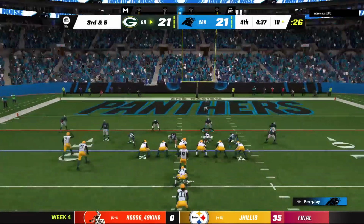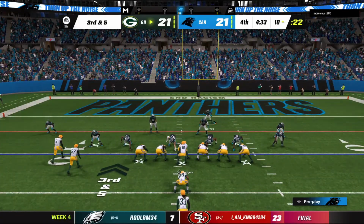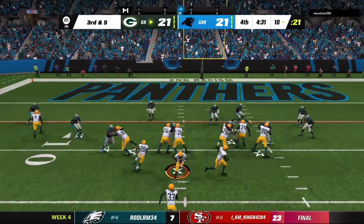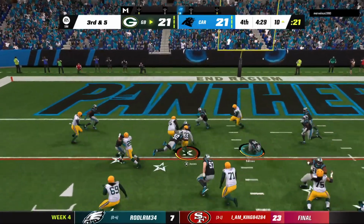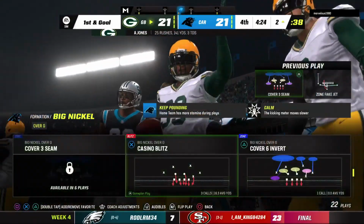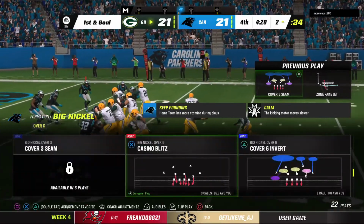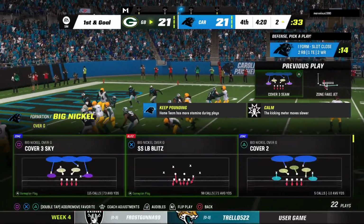The Packers on third down. They're at 50%, 4 for 8. This will be third and 5. The give is to Jones. And he won't have the touchdown, but he will have the first down as he's tackled at the 2. That's good for 9 yards as they convert on the third down play.